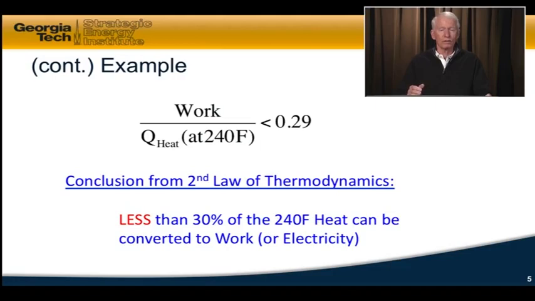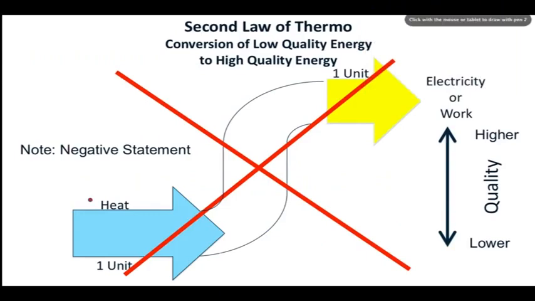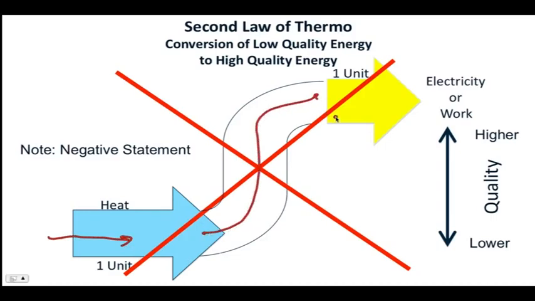So that's what the second law tells us: thermal energy is not of equal value to work, and we can convert thermal energy to work, but we cannot convert 100% of it. That's what I'm showing graphically right here. We have thermal energy at some temperature coming in with some quality on the left-hand side, and I show a theoretical process that upgrades that thermal energy. Quality is a vertical scale here. The higher up we are, the higher the quality is. And the second law, I've got an X through it, says you cannot take that 1 unit of thermal energy and convert it to 1 unit of energy with a quality of 1, like electricity or work.